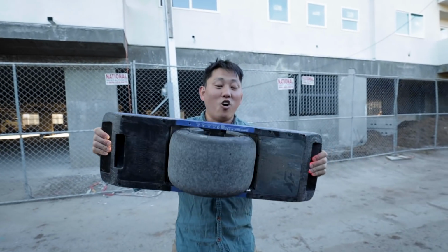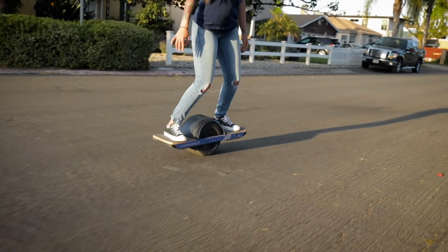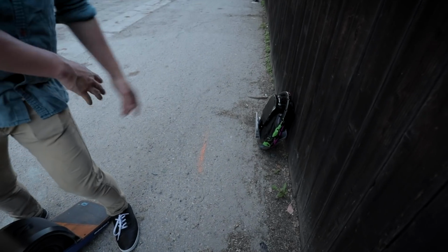And I've always wanted one of these, the OneWheel XR. And the thing is, they're kind of expensive. Like this one specifically, I think it's like 17 to 1800 bucks. I wanted one so bad, but I was worried that it was gonna be just like that electric unicycle where it would just sit in the corner.